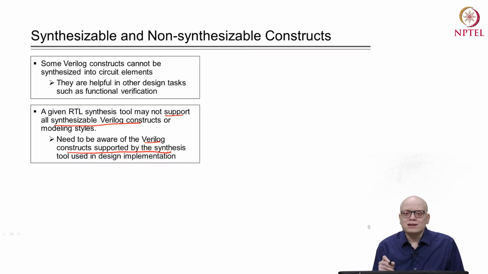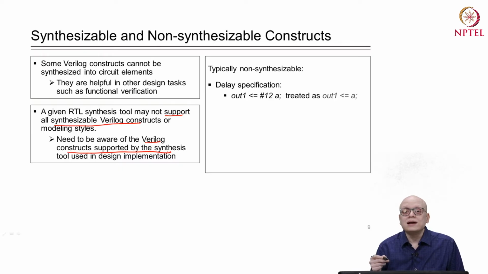So, there are some RTL constructs which are typically not supported by the RTL synthesis tool. Let us take a look at them. The first thing we should note is the delay specification. For example, if we write a statement out1 assigned to A after a delay of say 12 time units, this kind of delay specification is not supported by synthesis. These delay specifications are typically useful for simulations.